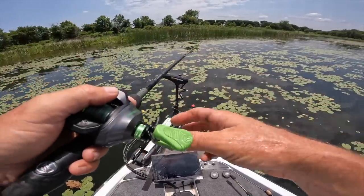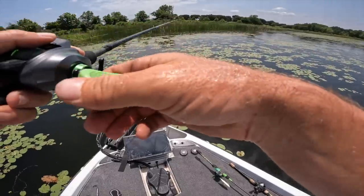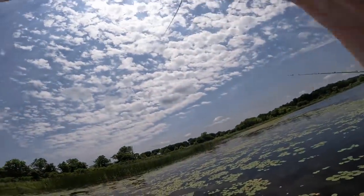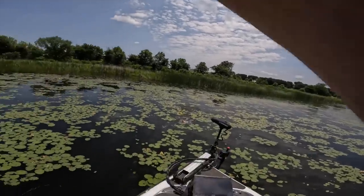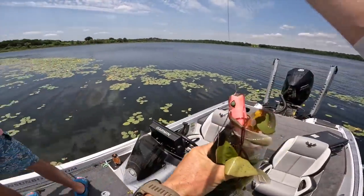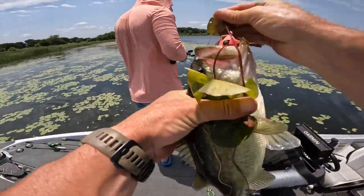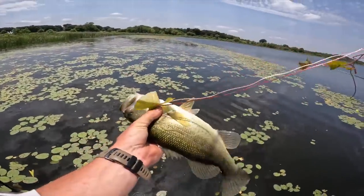Dude, that one just took it under by the legs. That one did too. Third strike. Got him. God, you think you got an 8-pounder. It's just salad and 2.5 threes. Absolutely love it though.